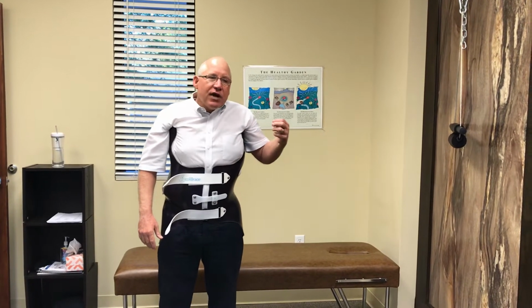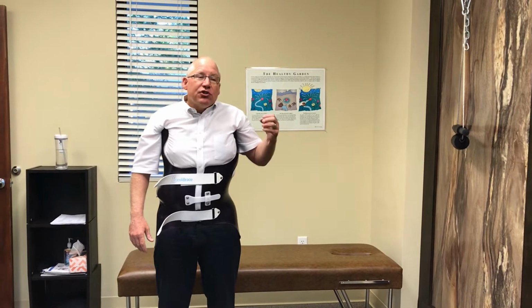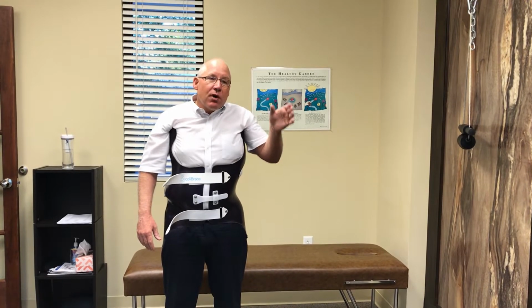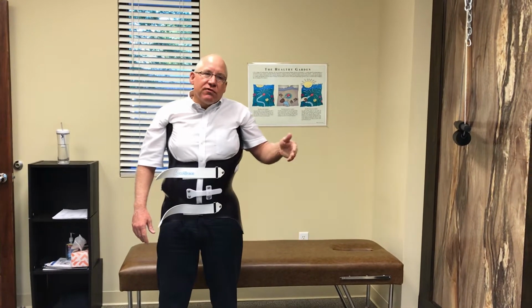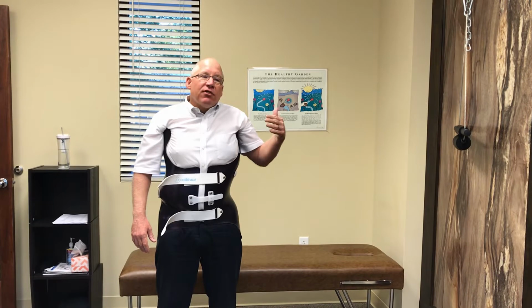Now, when you're an adolescent, like let's say 10, 11, 12 years old, and your body is still growing, the brace can actually be used to get your growth plates to help make the correction. Then as a later adolescent, it can help to reduce some of these larger curves. We see patients with 30, 40, 50, 60 degree curves, and the Scolibrace is very beneficial with those larger curves.